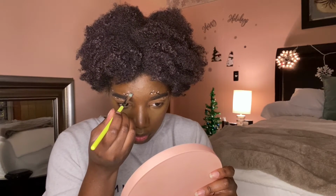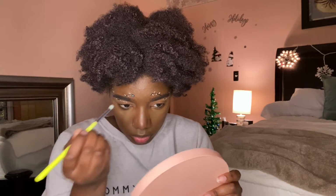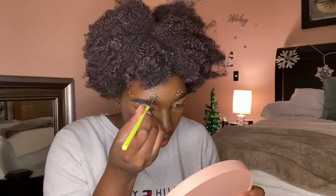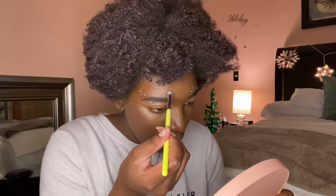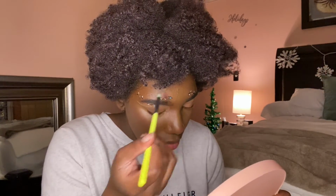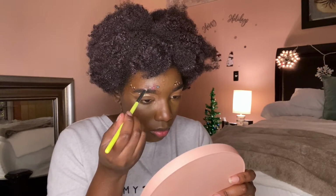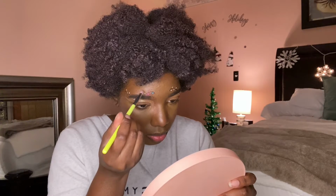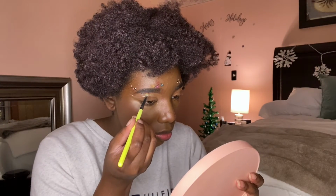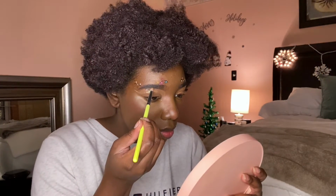I'm gonna go back in with the Wahala palette and take this blue and pack it right onto the white line. I'm gonna take another color, pack it onto the next white line. And then I'm gonna take another color and pack it onto that white line. Do you see where I'm going with this? And do you also see how the color does not diffuse the white? It doesn't cover that white. So you can kind of see where it is. And they look like glowing lights.